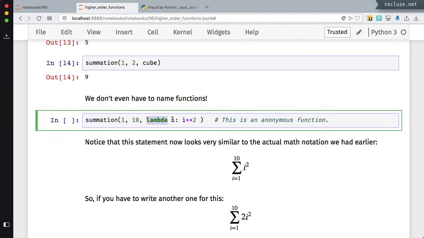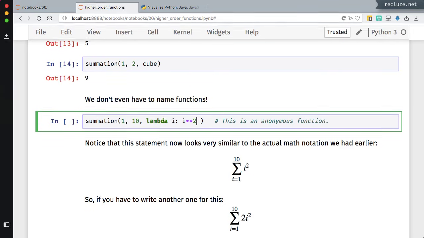So i square. So this is essentially the square function, and it's called an anonymous function because it does not have a name. Even though by looking at it, we can see that it's a square function, it does not have a name. Therefore, it's called an anonymous function. So that's the idea of an anonymous function. They are used a lot in a lot of programming languages, and you will come across them if you program at the intermediate or expert level.